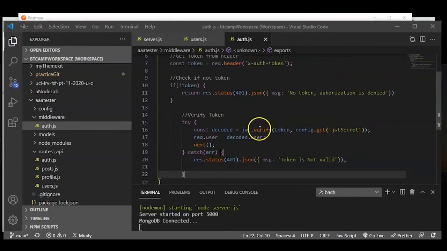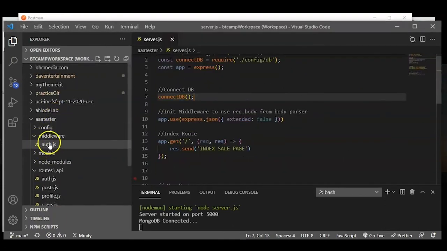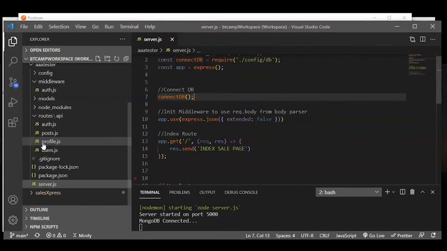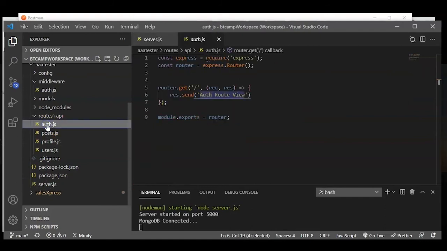So here, when we verify the token, we'll be able to use the user that's identified by the ID from the payload and the token and access any of the routes. Now that we have our middleware right here, let's go ahead and bring it into this auth route.